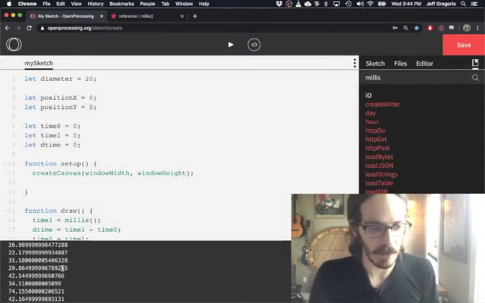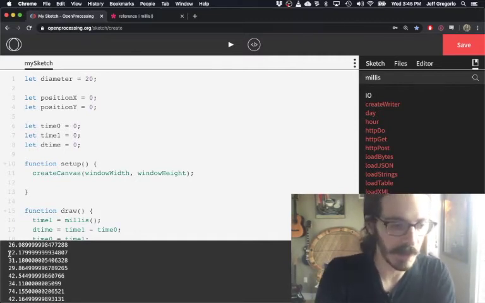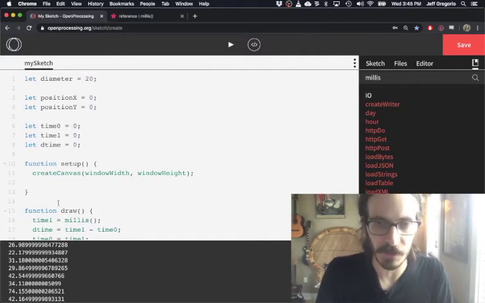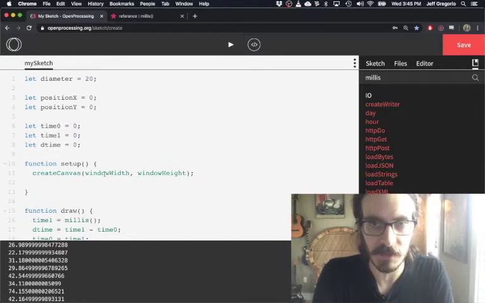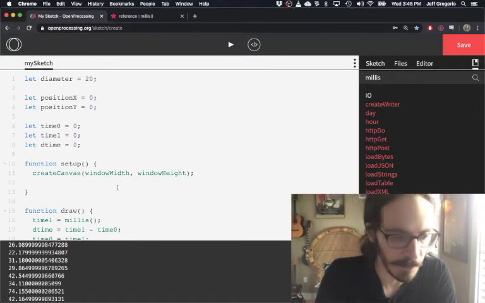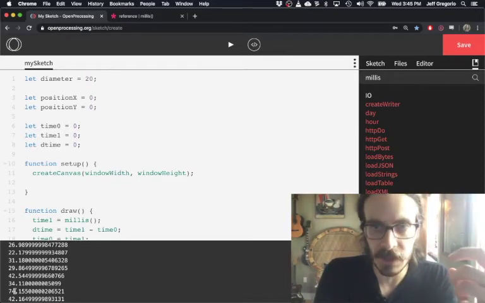All right, so this time between frames is varying quite a bit. It's because my computer is doing a lot of other things. It's simultaneously doing a lot of tasks. So there's going to be some variability in how long it takes to draw a frame, and that's to be expected. But as long as we know how long each frame took, then we can keep our physics accurate.